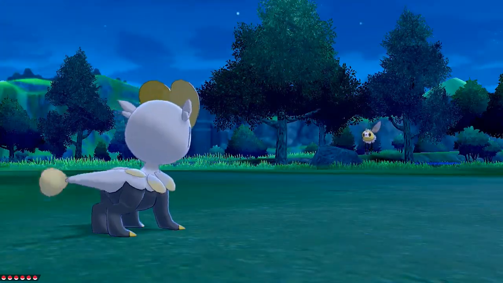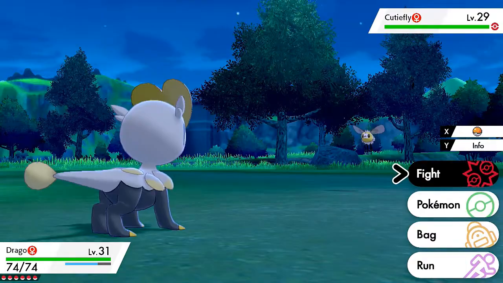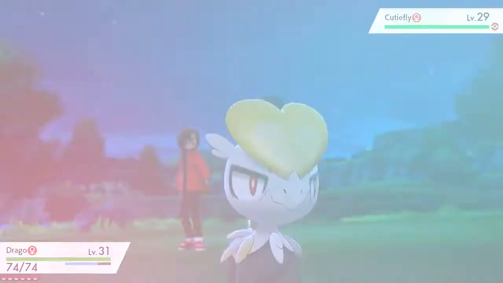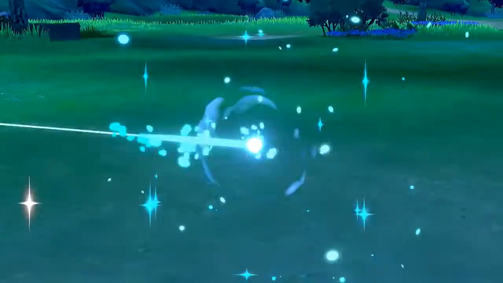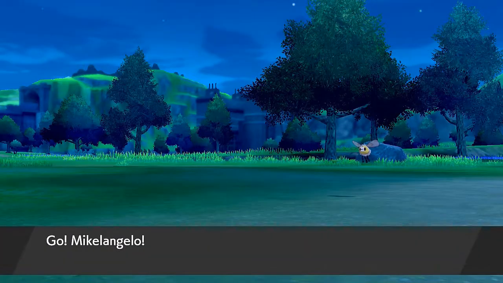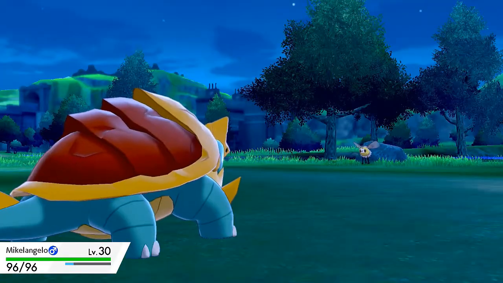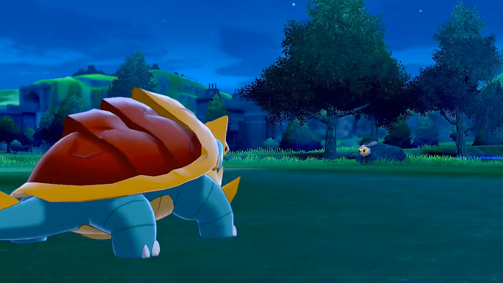So here we go, Drago versus Cutiefly. And, well, not going to mess with them like that because Cutiefly is a fairy type Pokemon. We all know Drago not liking the fairy type Pokemon right there. So let's go with Michelangelo right here. And here comes a Draining Kiss.